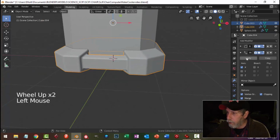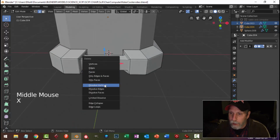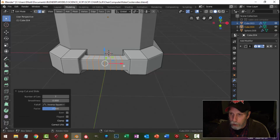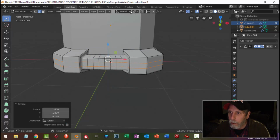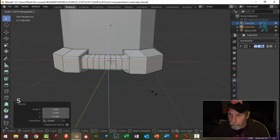Okay, and I'm going to apply the mirror. And then I'm going to come back. I'm going to Shift Alt and click that and dissolve that edge, and then put some edges back in. Just roll my mouse up a bunch of times like that. And here, scale in the Z. Oh, am I in some kind of? Yeah, I'm in individual origins, so that's why.